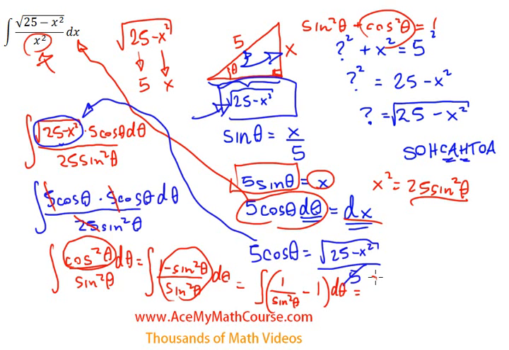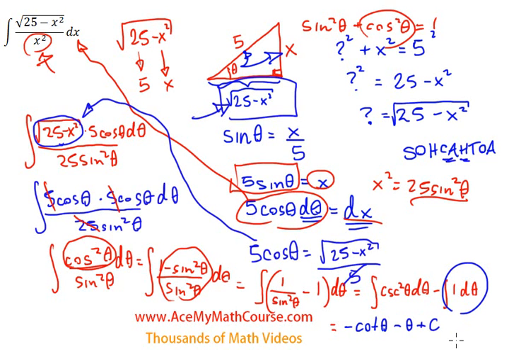And then at this point, that's just the integral of cosecant squared, because that's 1 over sine squared, minus the integral of just 1. Oh, whoops, I forgot the differential. Don't forget the differential. Okay. So now at this point, what is the integral of cosecant squared of theta? That's just going to be the negative cotangent of theta. And the integral of 1 is just theta itself plus the constant term.